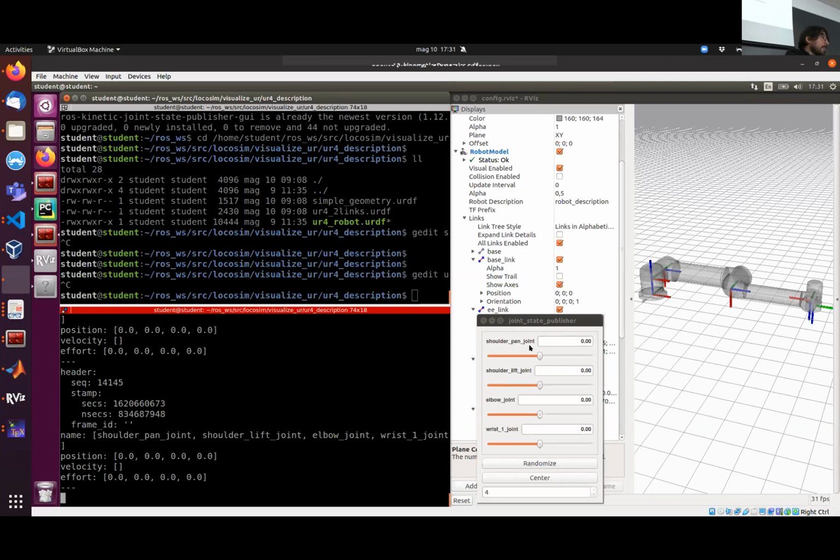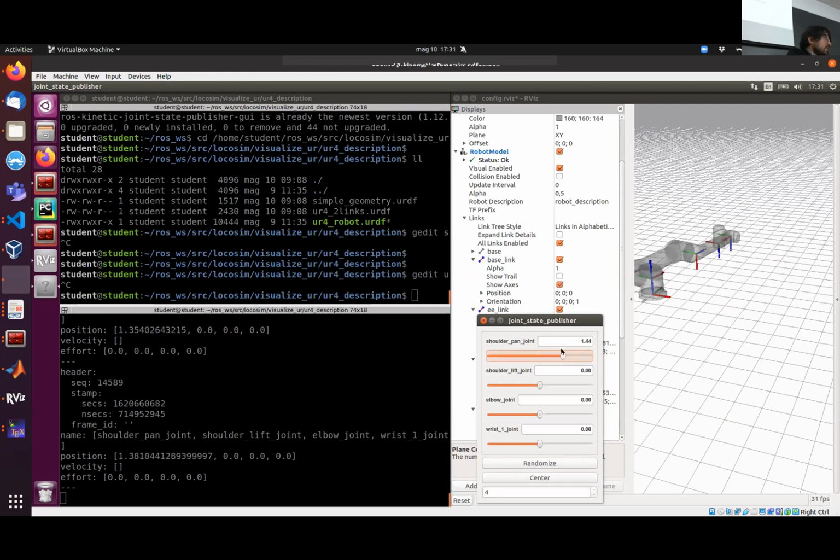So for example, what our joint state publisher is doing, or what our GUI interface is doing, I'm going to move the shoulder pan joint, and you'll see the value of the shoulder pan joint changing there. This is accessible to every node in our ROS ecosystem. One nice thing about having this standard is that you can develop a controller and publish onto this topic. And this is what we're going to be doing today, to simulate the dynamics, to change the motion of the joints.